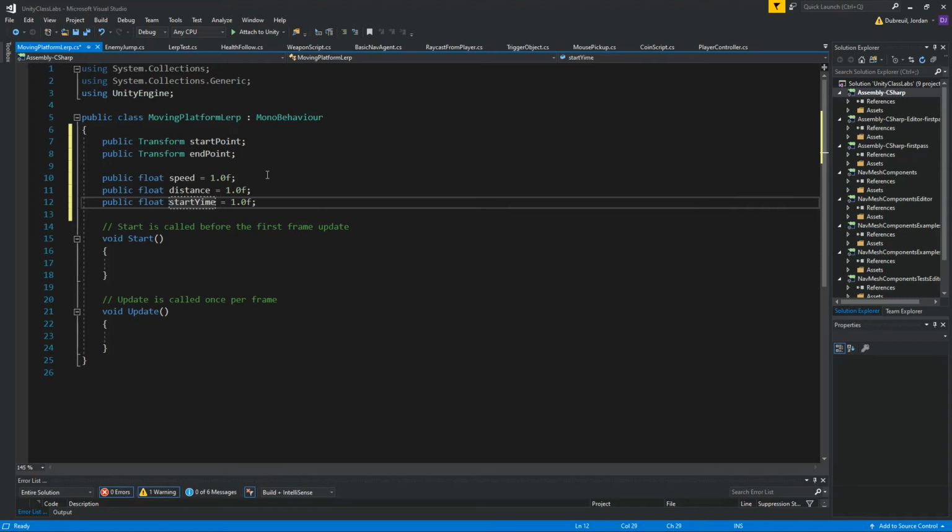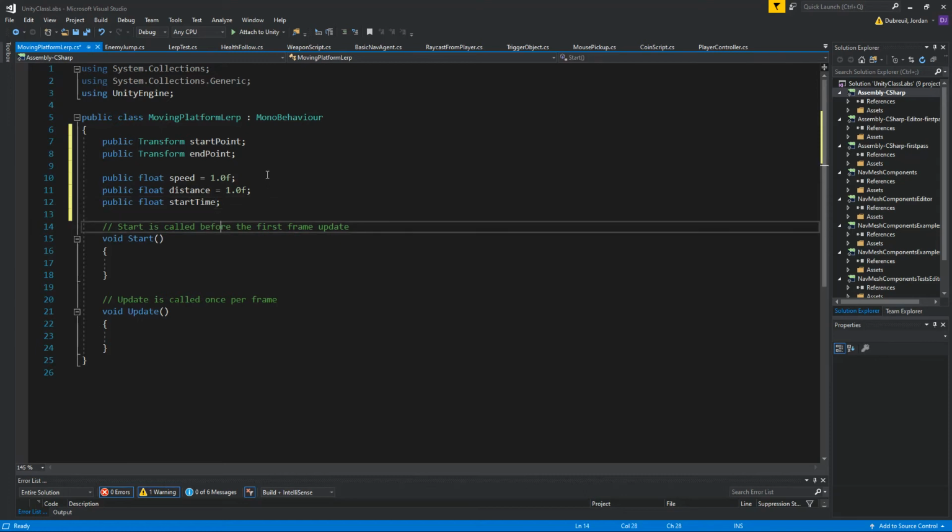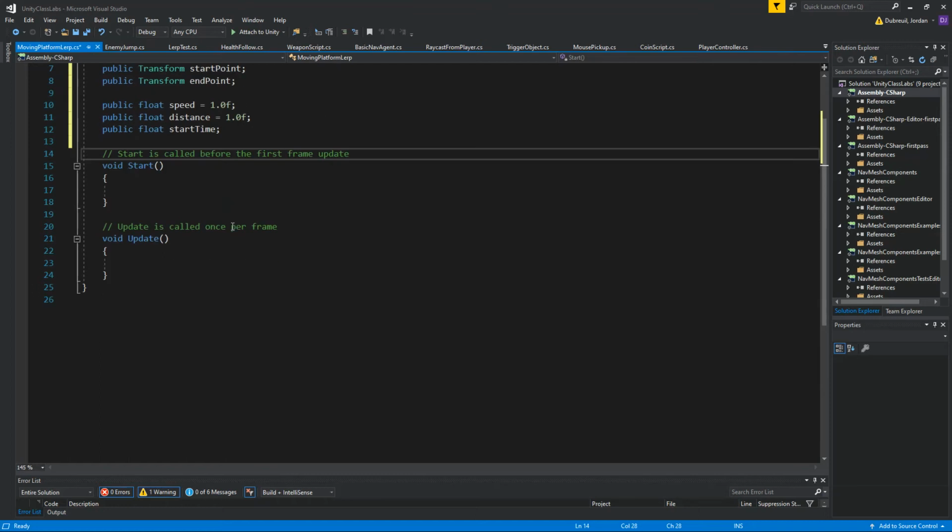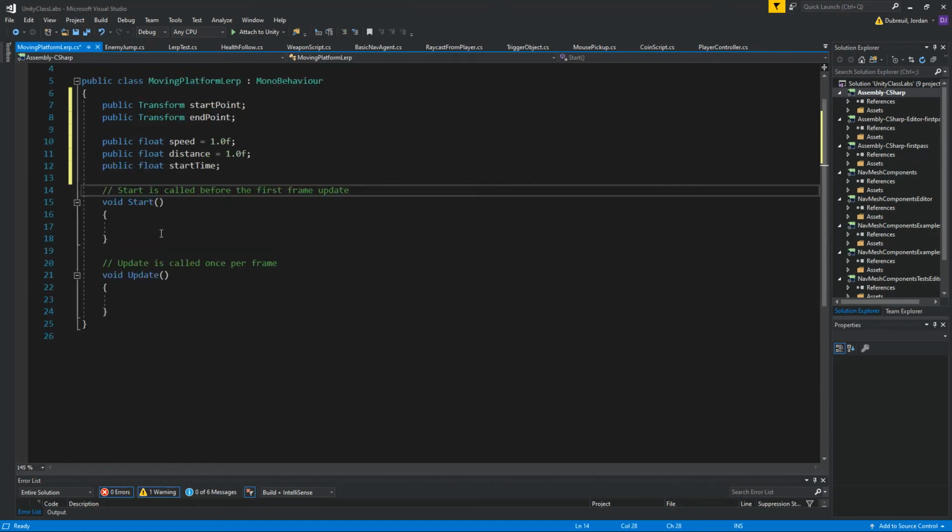We're going to use this to basically keep track of how much time has passed while our platform is moving. And I'm going to get rid of the default value here. We're not going to need that. Alright, so we've got speed, we've got distance, we've got start time. I think that's all we're going to need at the moment.